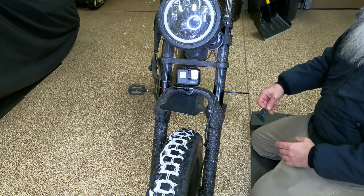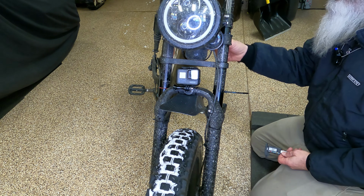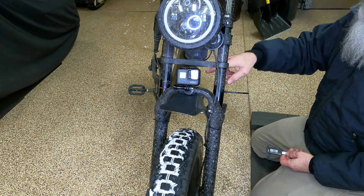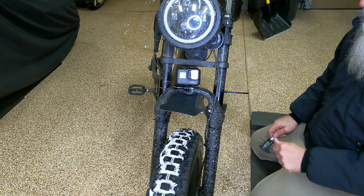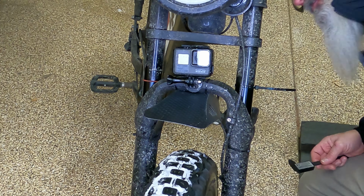But I got back from the ride and I couldn't remember what the 3 things I was shooting video on. So I got the video for checking the odometer, and I got the video for the mud guard. I couldn't remember the other one. I'm like, oh yeah, the suspension. So here's my TyWrap that I stuck on here.